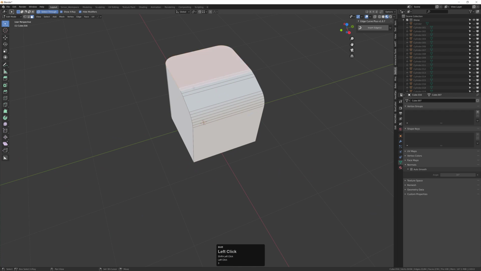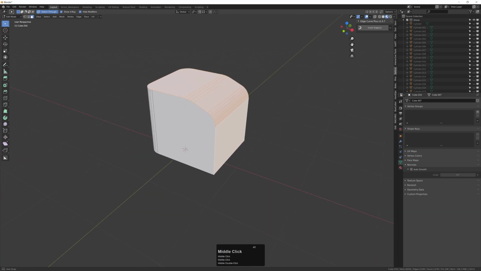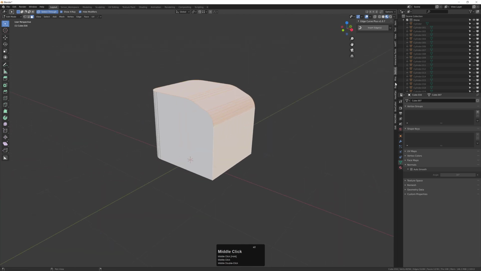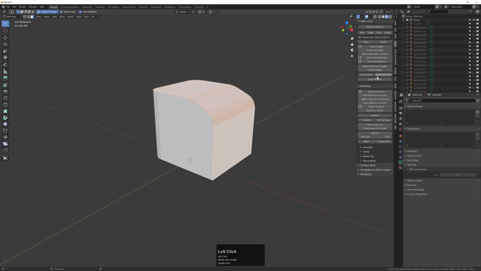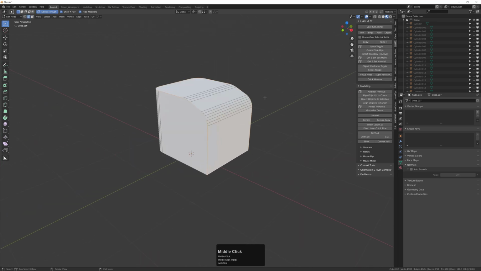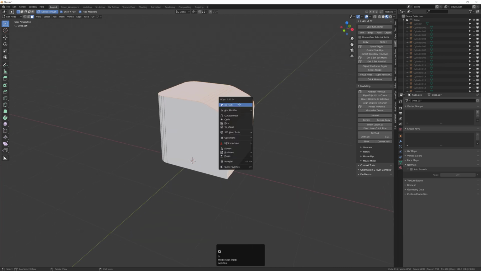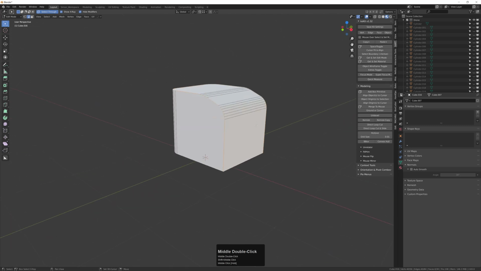And then next what we want to do is select all of these faces here, and then we want to do a border edge selection based on this selection. Now, if you go to KeyKit, there is a select boundary plus active. So if you left click that, it will convert your selection to border edges. And what I like to do is add that to the quick favorites. So if you click right mouse button and then click on add to quick favorites, you can now press Q on your keyboard, go down to quick favorites, and then you have the select boundary plus active option accessible from quick favorites. So that's all it is.